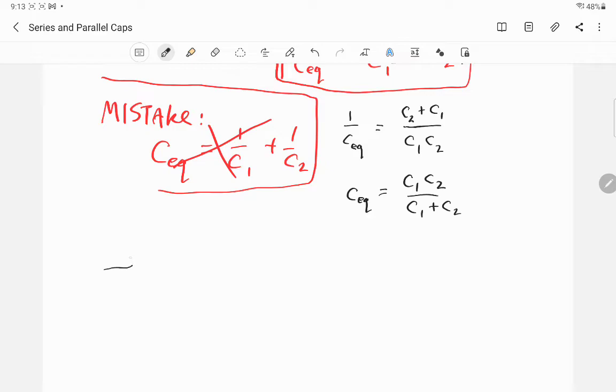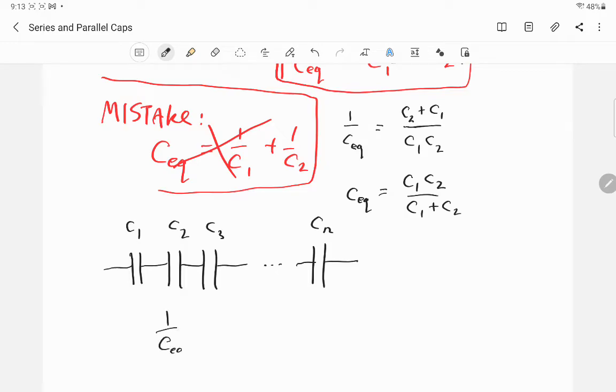If you have a situation where you have a lot of capacitors purely in series, so let's say C1, C2, C3, up to Cn, then 1 over the equivalent capacitance, which is the total capacitance of this series-only combination, is just the sum, actually, sorry, I'm overusing symbols. Let's use the index i, and we're doing the indexed summation from 1 to n, but you're adding the inverses of the capacitances. So this is also a basic result.